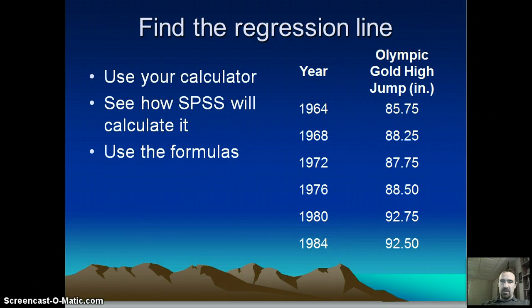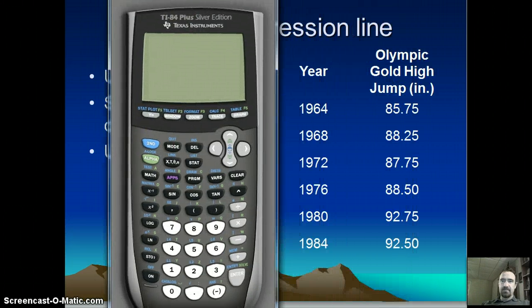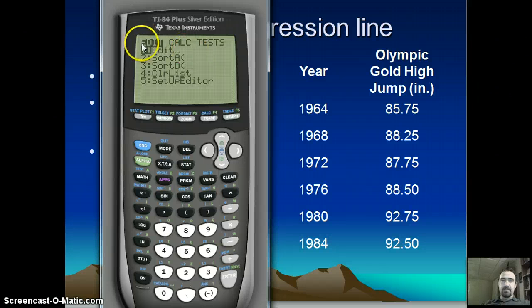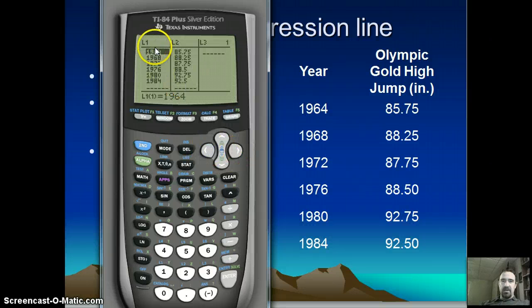How do you do that with a graphing calculator? Well, what you want to do is turn it on and go to the stat menu, and you want to enter your data under edit. So you go ahead and choose edit, and your explanatory variable, you want it in L1, and your response variable you want in L2. I've already entered those. You can pause the video and enter them now if you want.